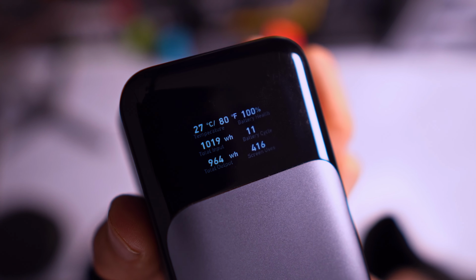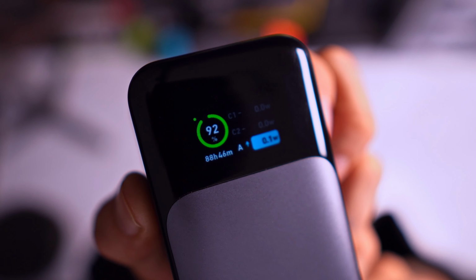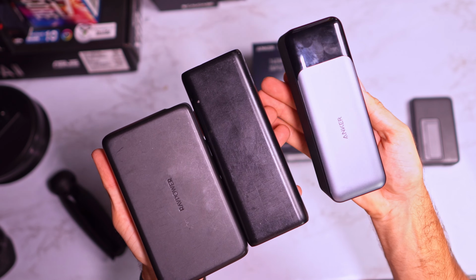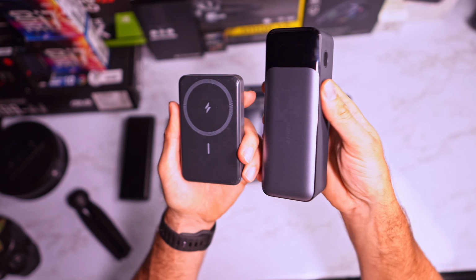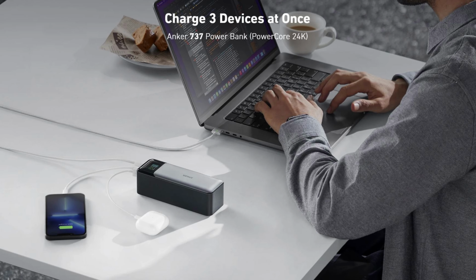The build quality is real nice. It's a high quality looking power bank. It doesn't look cheap in any kind of way, and it definitely feels sturdy. Again, this is not gonna be something you're gonna want to carry around in your pocket. Of course, you're gonna want something a little bit smaller, even something like this being a little bit flatter. You can carry something like that with you. This is for traveling, in hotels, on a plane, in a car. Maybe you just want to be in your house and not be attached to the wall. Or if you're just out and about outside, this is something that you're gonna want this for.